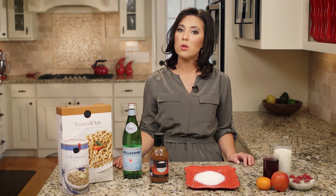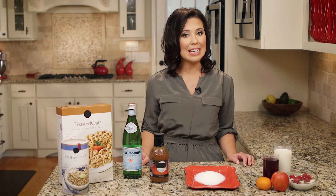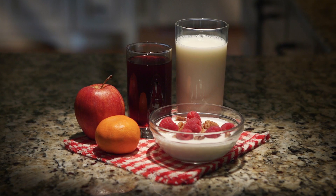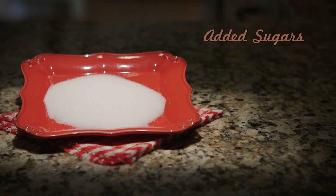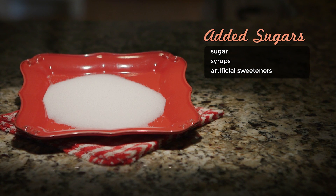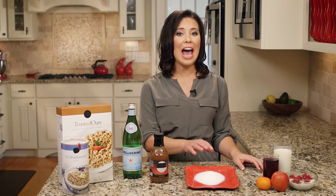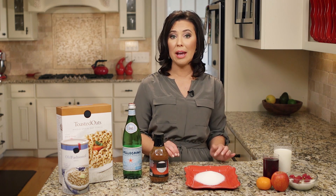First, it's important to know that foods contain two types of sugar: the naturally occurring and the added kind. The naturally occurring kind comes in the form of lactose found in dairy foods like milk and yogurt, and fructose found in fruits and 100% fruit juices. The added kinds come in the form of table sugar, syrups, and other sweeteners and are added to some foods during processing. One of the major differences between naturally occurring and added sugars is that naturally occurring sugars come with a nutrient package of vitamins and minerals with protein or fiber and more.